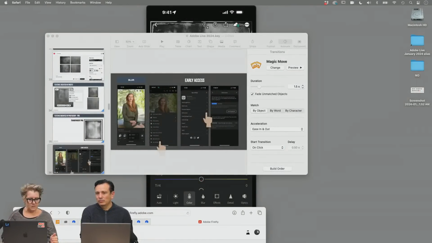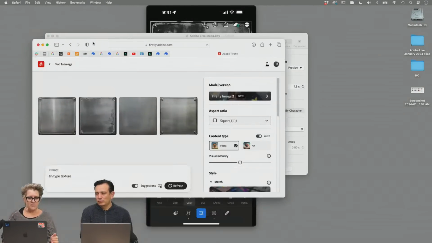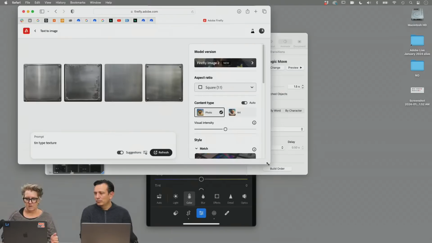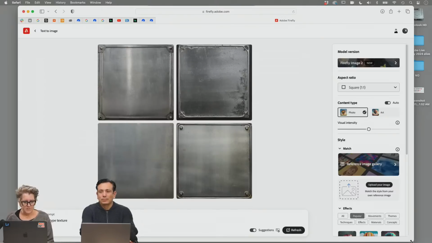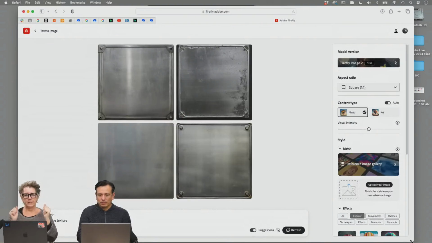So this is once again where, well, actually, let's go to Firefly real quick. I'm just going to show you. I want to pause here for just a second because I want to talk a little bit about control. Jesus and I work together a lot. We talk about items that you can do and techniques you can do. But Firefly is fluid.